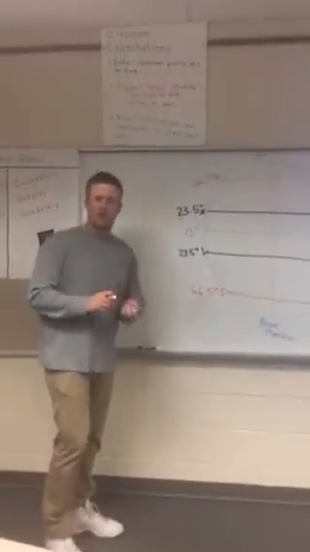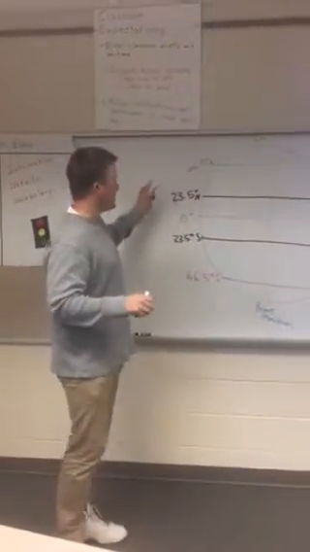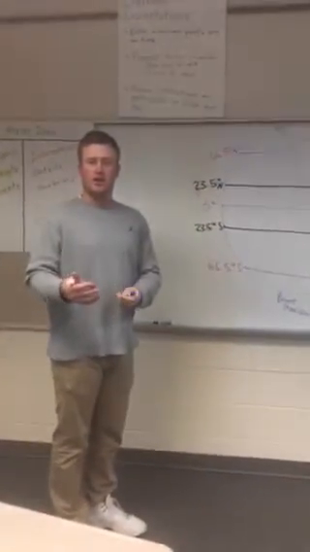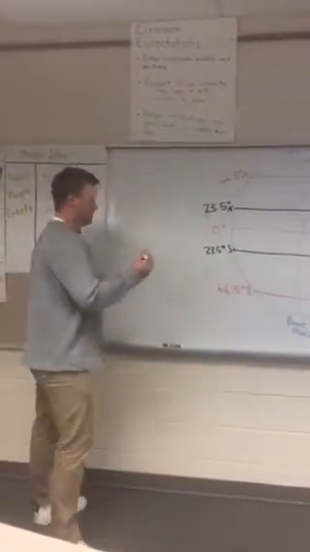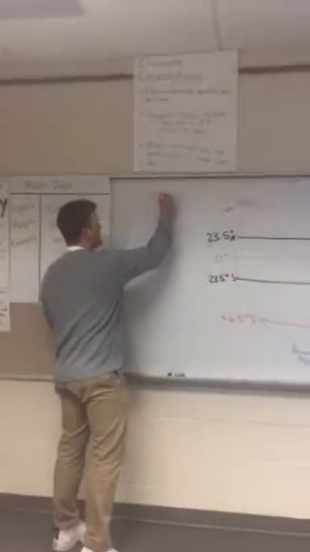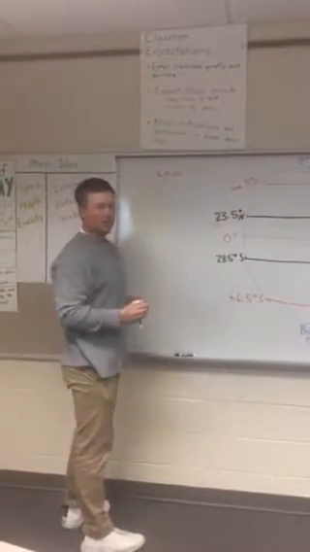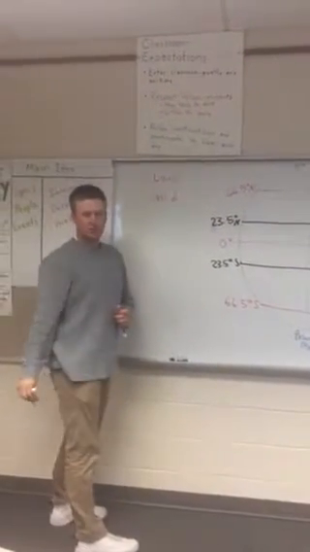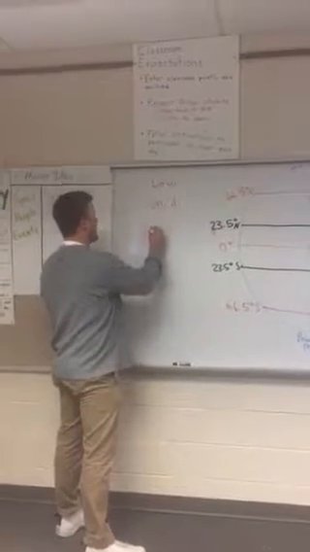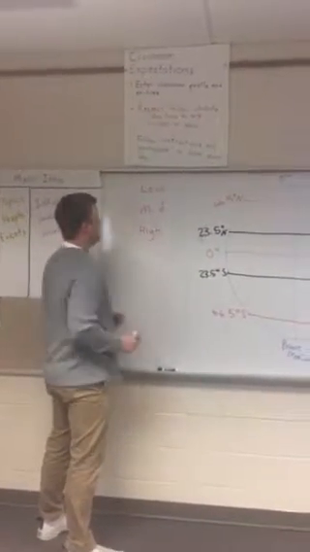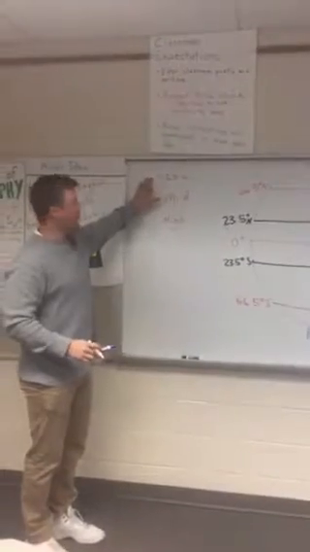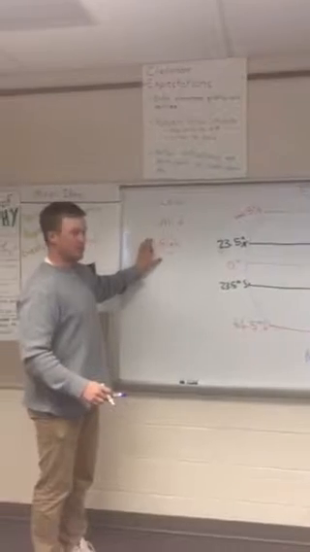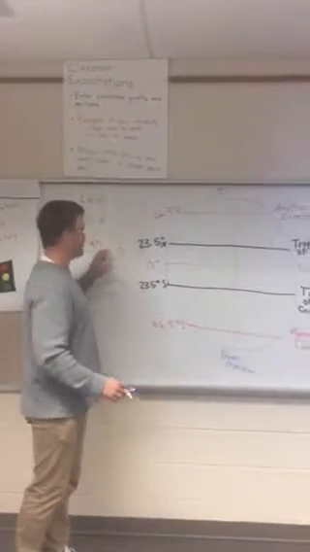Okay, now we need to label the areas here. So these markers on our globe are going to tell us what the climate zones are. And there are 3 different types of climate zones. The first climate zone is known as low latitude. The second climate zone is mid latitude. And the third climate zone is high latitude. Now these are based on their number. So the higher the number for latitude, the higher it's going to be.